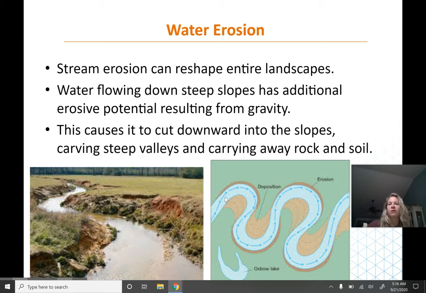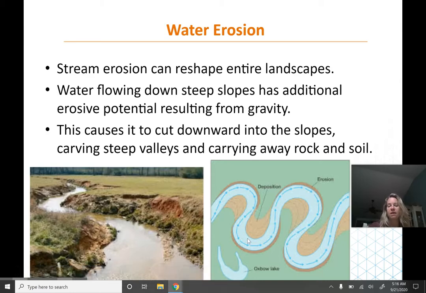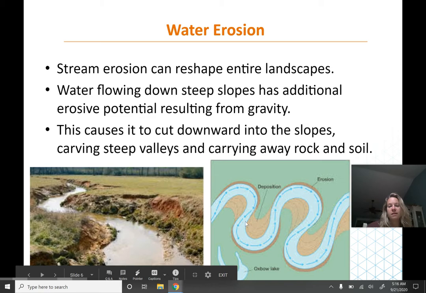About a week ago or so, I mentioned something about gold panning. If you're into gold panning, or finding gold, then where you're going to look is where it's being deposited. You're not going to look out here where it's being eroded, but where it's being deposited. The reason it's deposited here is because the stream flow has less velocity, so less speed. Out here it's got more speed, so it's coming around the corner and eating away at this bank because of the force. Then here it's depositing because the water is moving slower, so it can't carry as much sediment, and it starts to deposit. That's where we would find our gold deposits or just deposits in general.